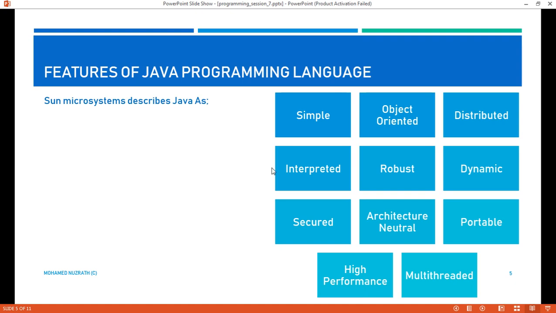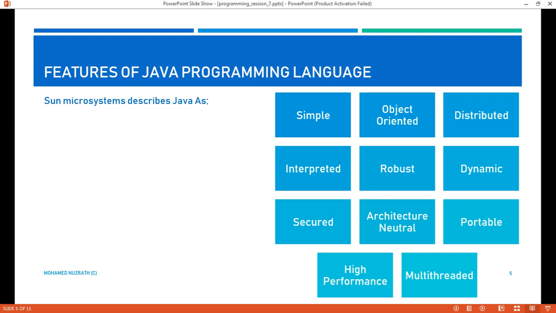And the fourth feature I was explaining, Java is interpreted. You might think, compared to compiled programs, interpreted programs run slower. So we might think Java is slower. Compared to a real compiled program, Java programs might run slower, but Java is not totally an interpreted language. It is half compiled and half interpreted, so that it has very high performance compared to ordinary interpreted languages. Java programs are much faster.